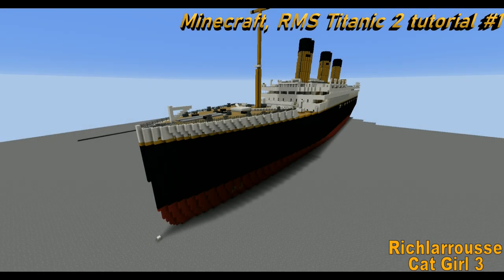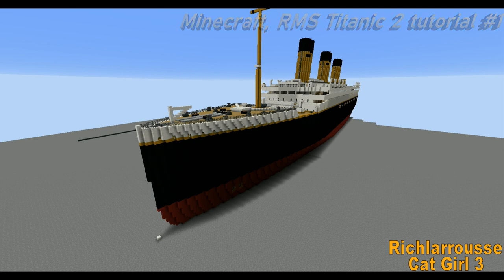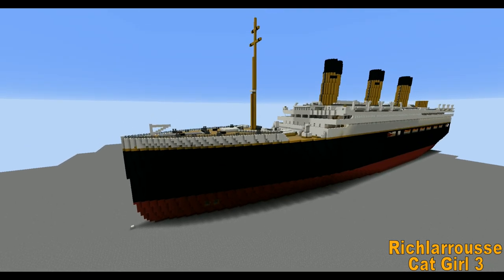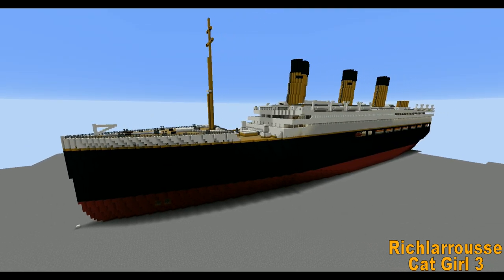Hello everyone, Rich here, back for another Minecraft ship tutorial, and today it is part 1 of my RMS Titanic 2. Titanic 2, you ask? Who knows, but this is what people have requested, and this is what it is. This is the Clive Palmer Titanic 2 as well, so this is the one with the funny stern and lifeboat deck on the side of the hull.